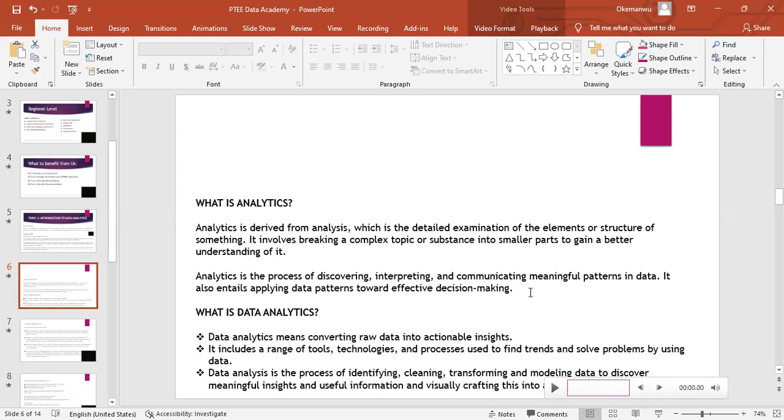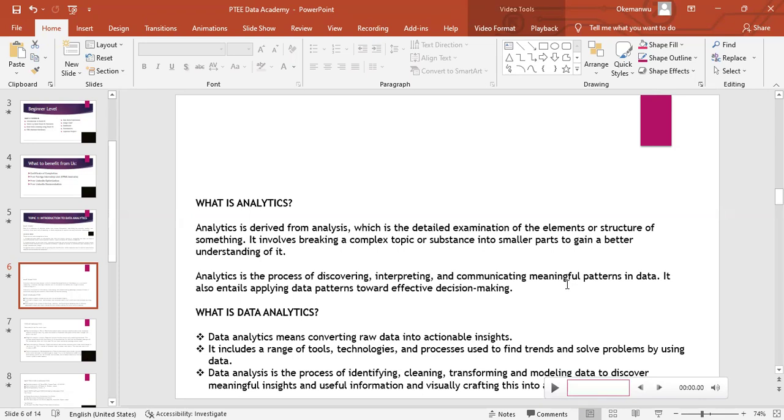And communicating meaningful patterns. The communication here is the ability to speak, to explain it, not just discovering it. You must discover, and two, you must interpret. Interpreting it means converting it from what it is, what you as a data analyst call it, to what the so-called audience take it to be. You must use their terms in order for you to feature them in your discussion. And communication there is just the ability for you to speak or to explain what you have discovered. So it's communicating meaningful patterns in data.